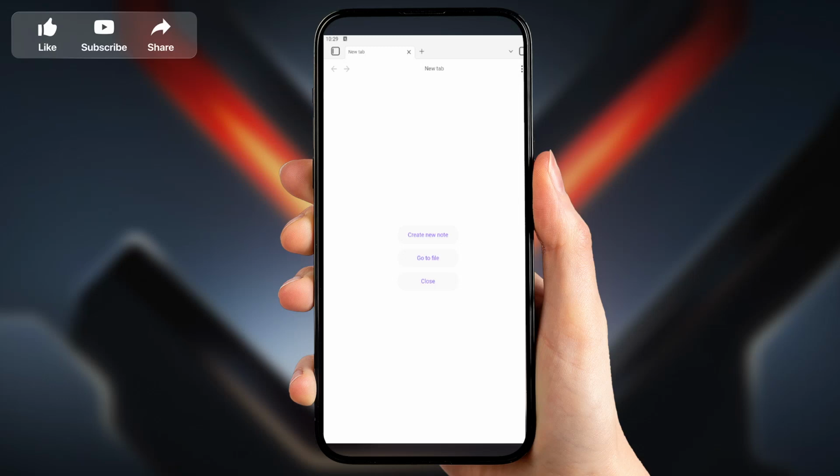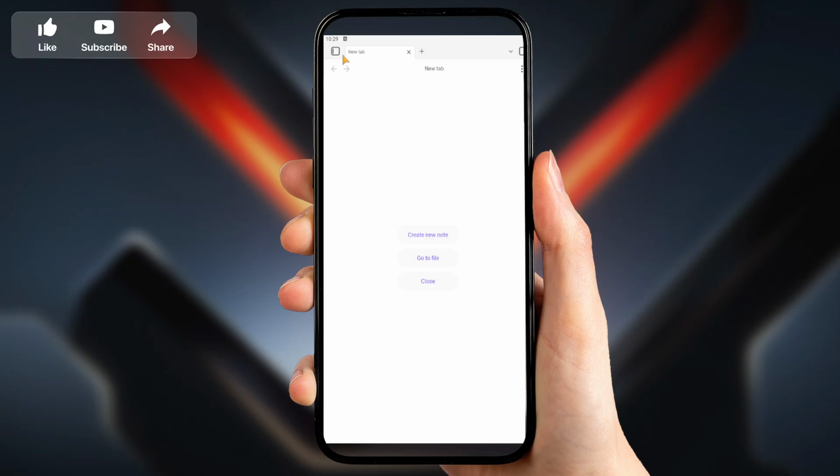In today's video, I'm going to teach you how to add an external link on Obsidian Mobile. We'll walk through creating a fresh note and inserting a clean, clickable link using simple Markdown, so you can jump out to your favorite websites right from your notes. First, open the Obsidian app on your mobile device.